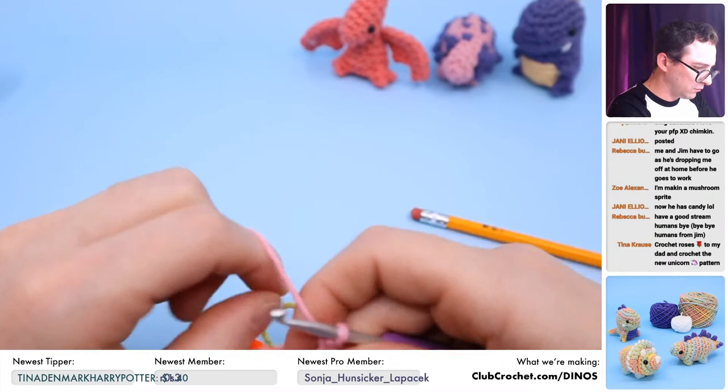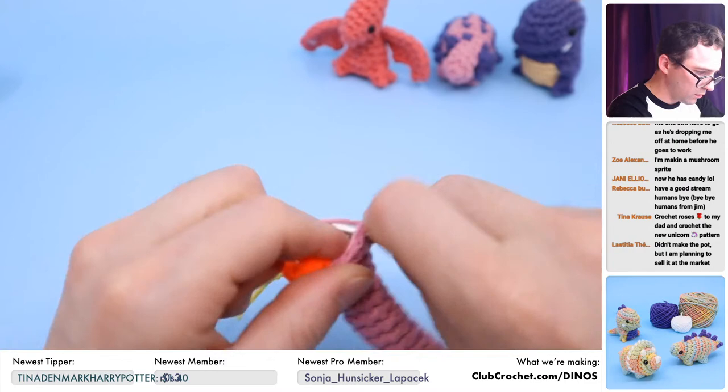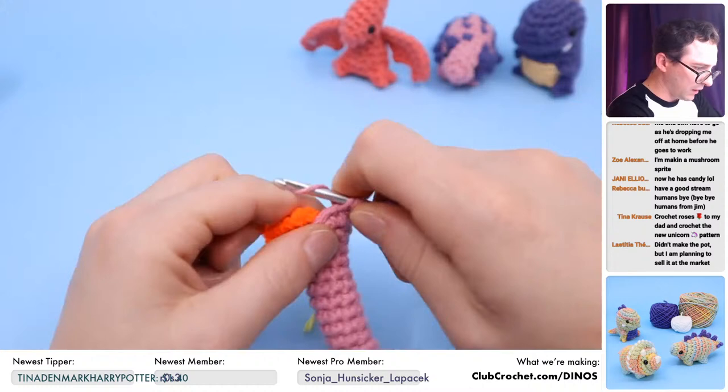So we're going to do four single crochets. One, two. I think that's right. Four. One, two. Three. Four. And then our increase here will be after that. And then repeat that three times total.